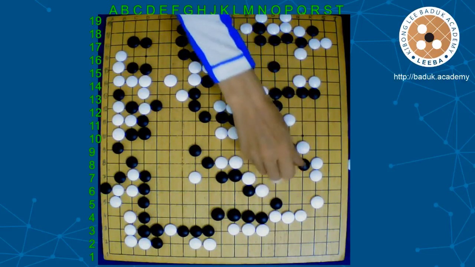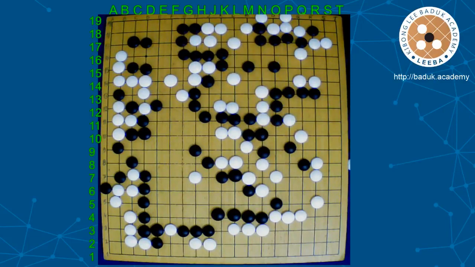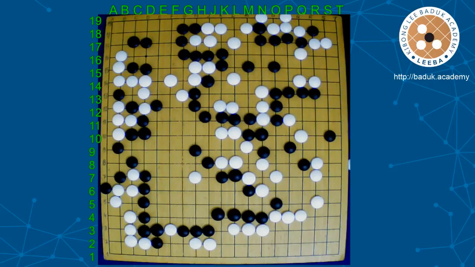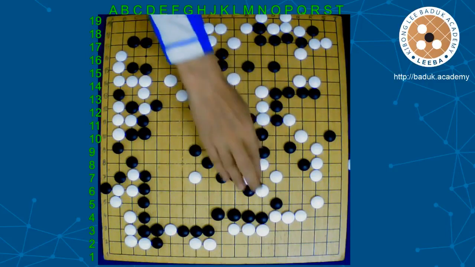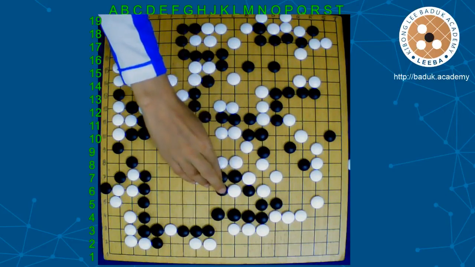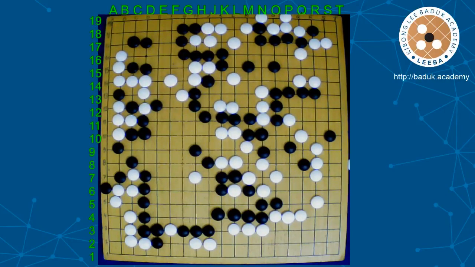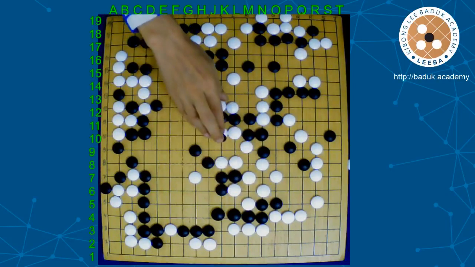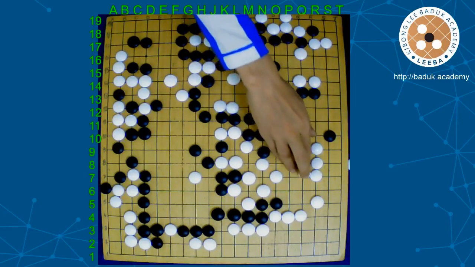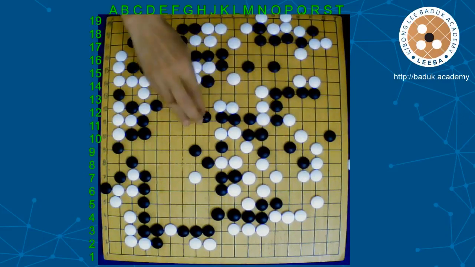In the actual game, black just reduced. From this way, this, connect. White cut, captured. Now it's hard to save two stones, so connect, capture.